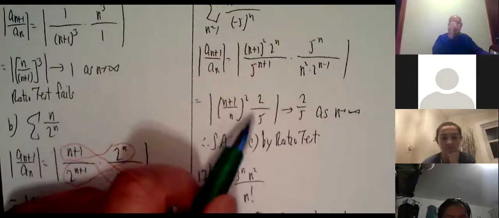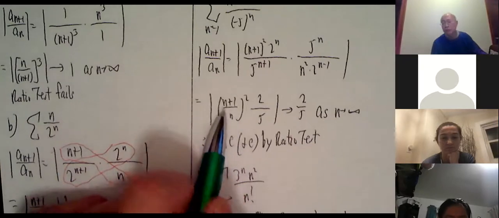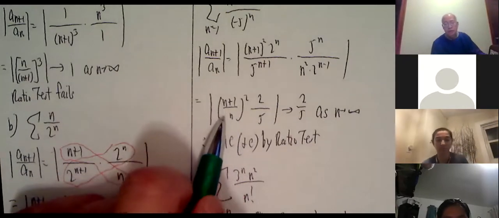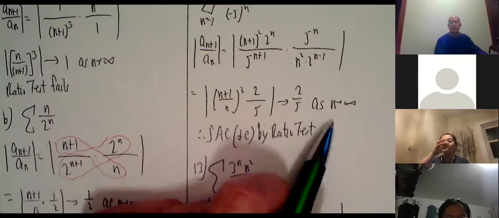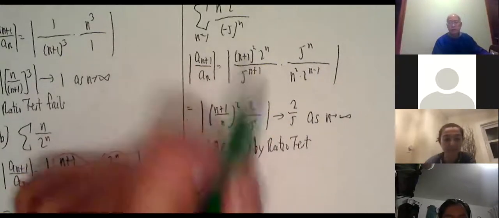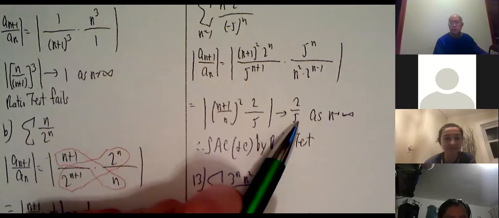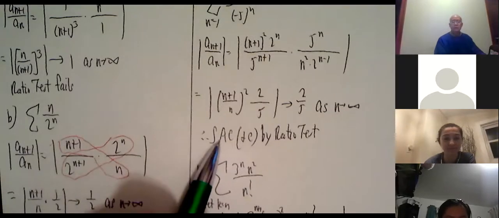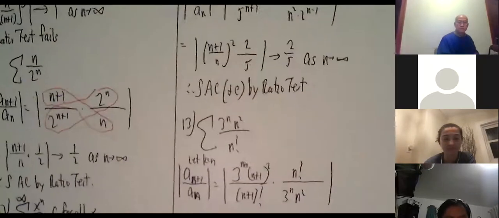And what happens when n approaches infinity? That's like 1. Plug in a million. Million plus 1 divided by million is 1. Square root is 1. That approaches 2/5 as n approaches infinity. Okay? In the long run, it looks like in absolute value, you keep multiplying by 2/5. That would be a convergent geometric series. So therefore, the series is absolutely convergent, and therefore convergent, that's an and symbol, and therefore convergent by the ratio test, is what I want to show you there.